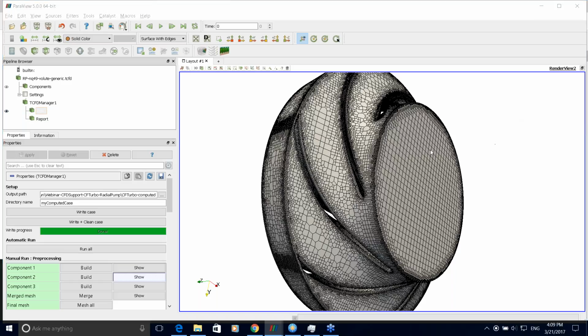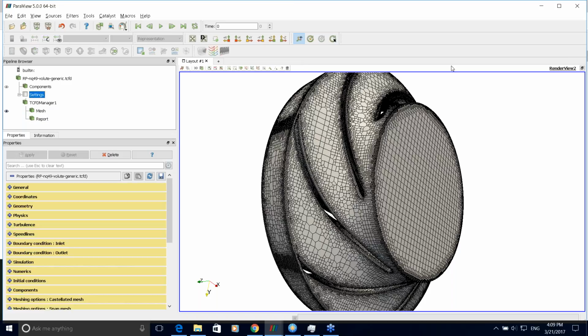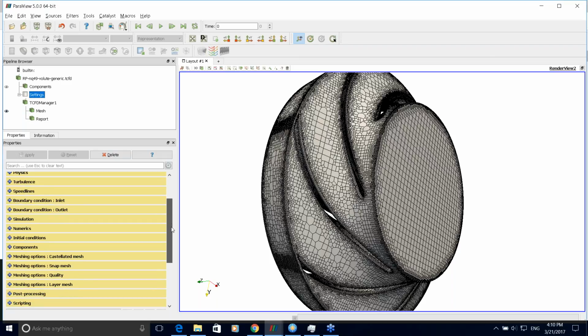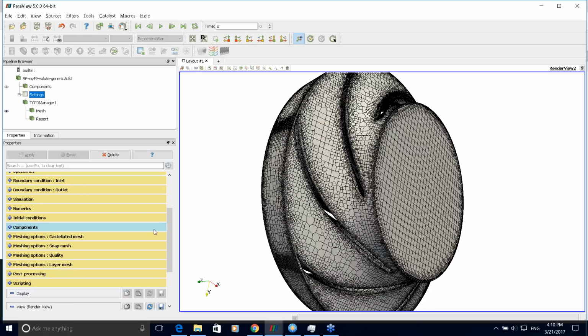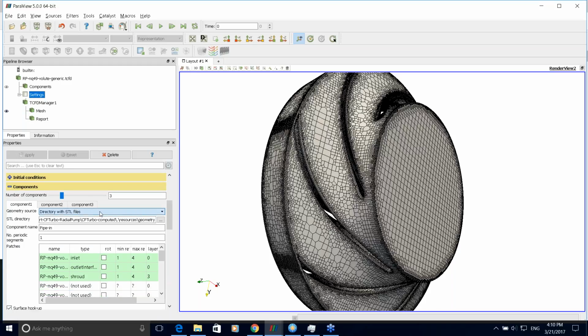Okay, I saw the question about the input of external mesh. So I will just quickly show that it is possible. Do you see my screen? Here in the components where the mesh is defined, you have options to define the geometry using STLs or an external OpenFOAM mesh.